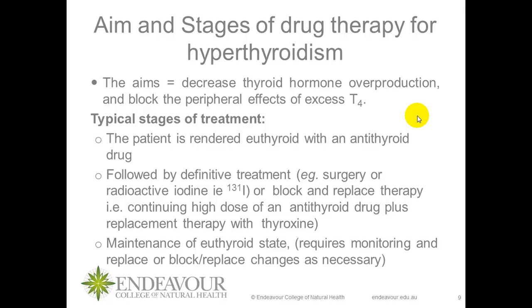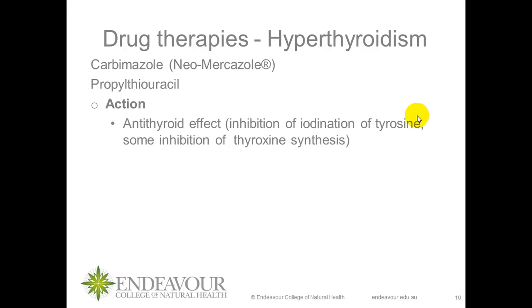Also, if the person had a definitive treatment, surgery or radioactive iodine to block certain functions of certain parts of a person's thyroid, then they are monitored to see that they have now come back to normal T4 levels, and that there is constant monitoring of their thyroid, that they are maintaining that euthyroid state and perhaps not going into hypothyroidism, where they will then need to go on to perhaps hormone replacement therapy for life of T4 thyroxine. So first of all, the block drugs.